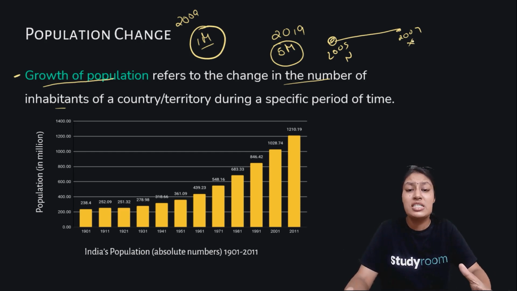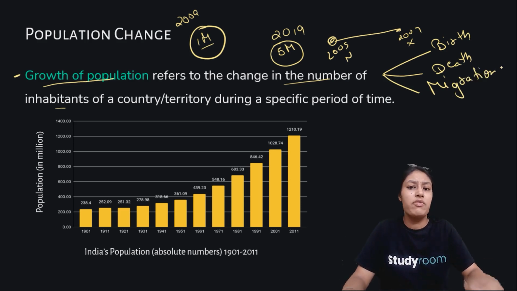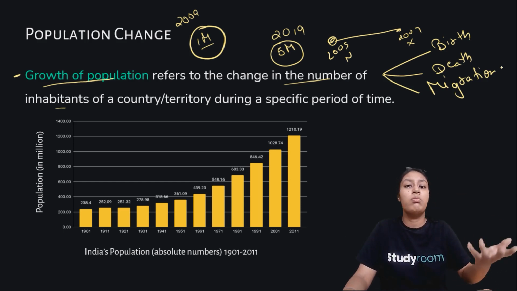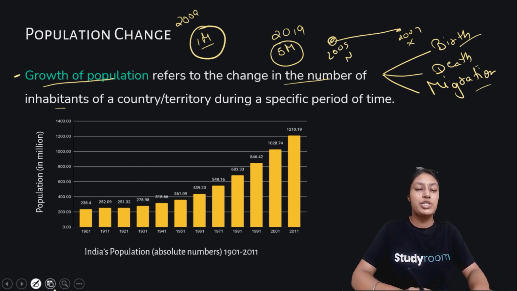Now, what are the reasons? So why is there growth of population? Why is there population change? Majorly there are just three reasons for this. First is birth or birth rate. Second is death or death rate. And third reason is migration, right? Simply, these three could be the only reasons. If one person is moving from one place to another, what could be the reason? Either they are migrating, or if the number is increasing, it could be due to the death rate or the birth rate. All right, so this is population change.